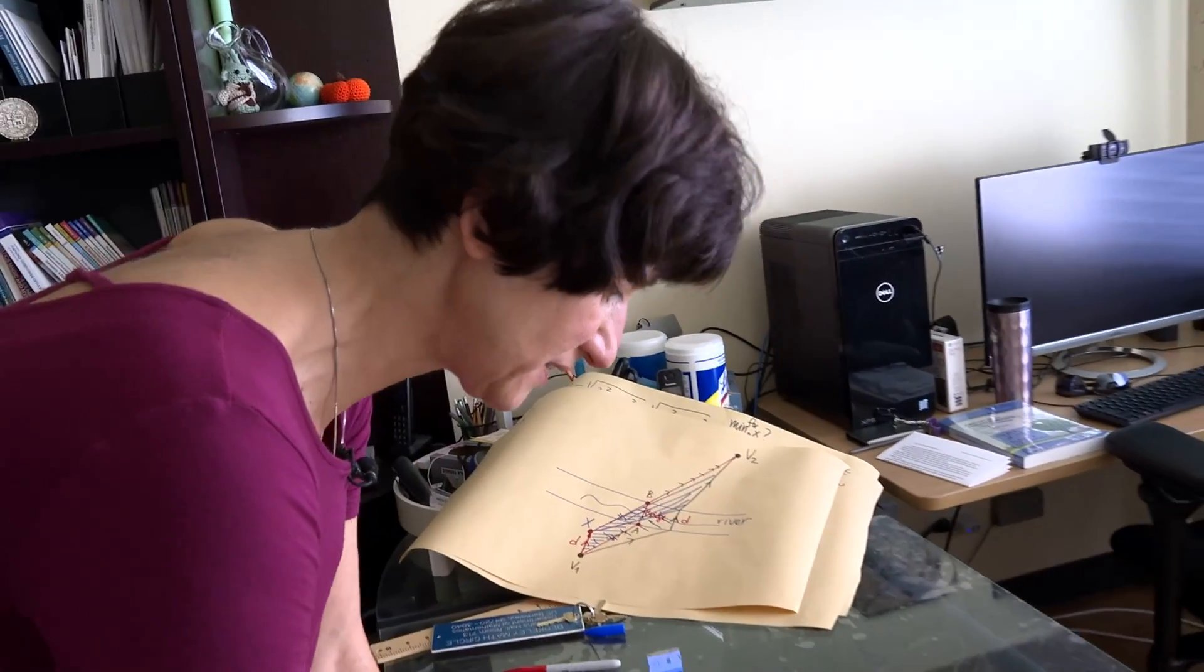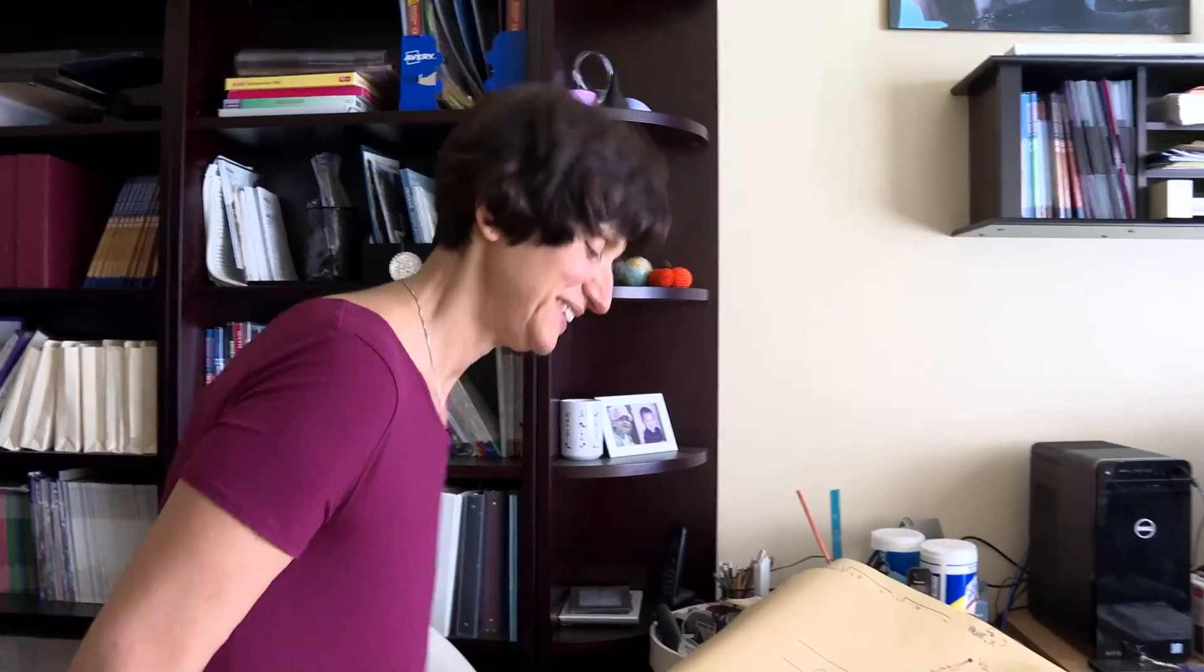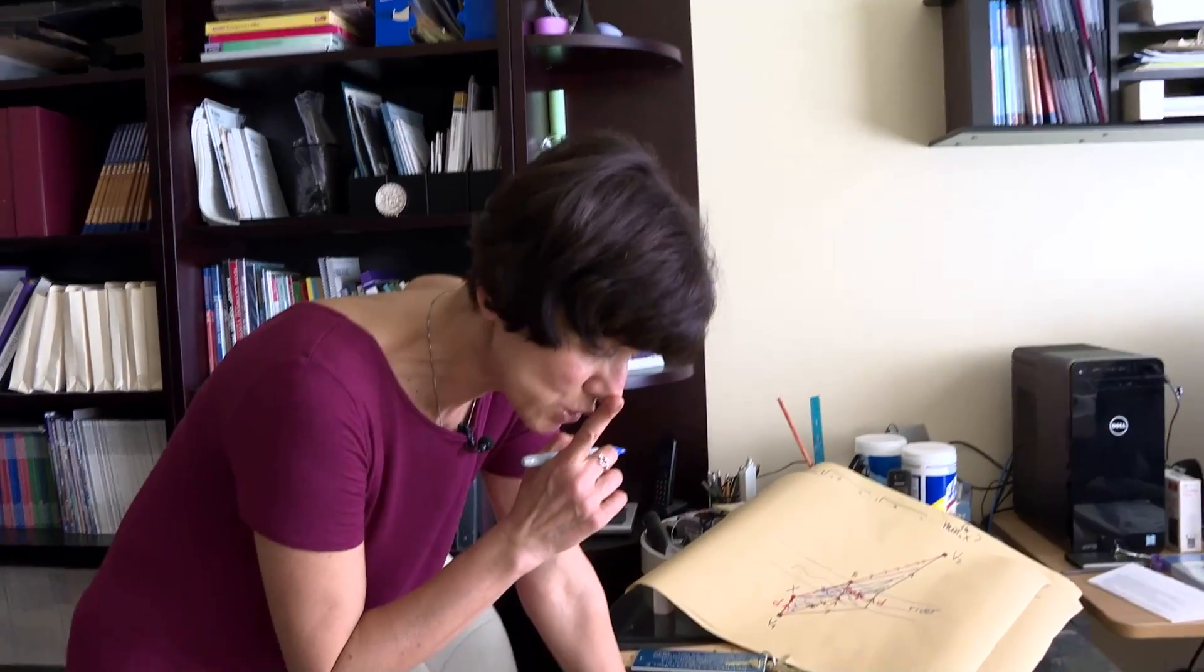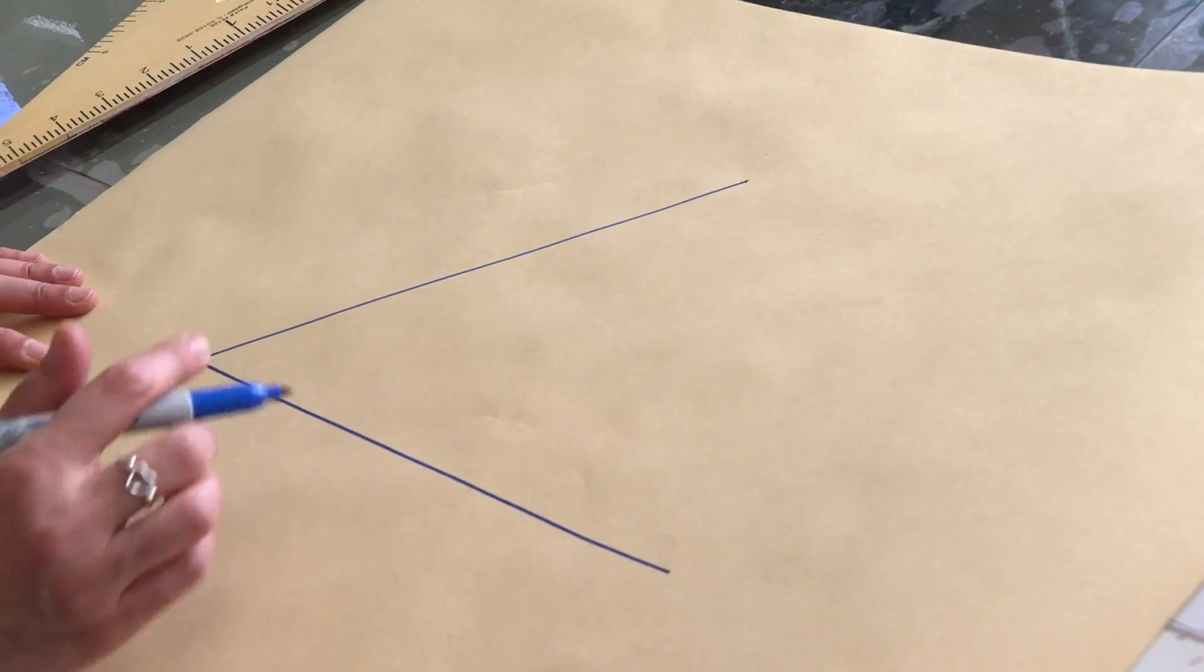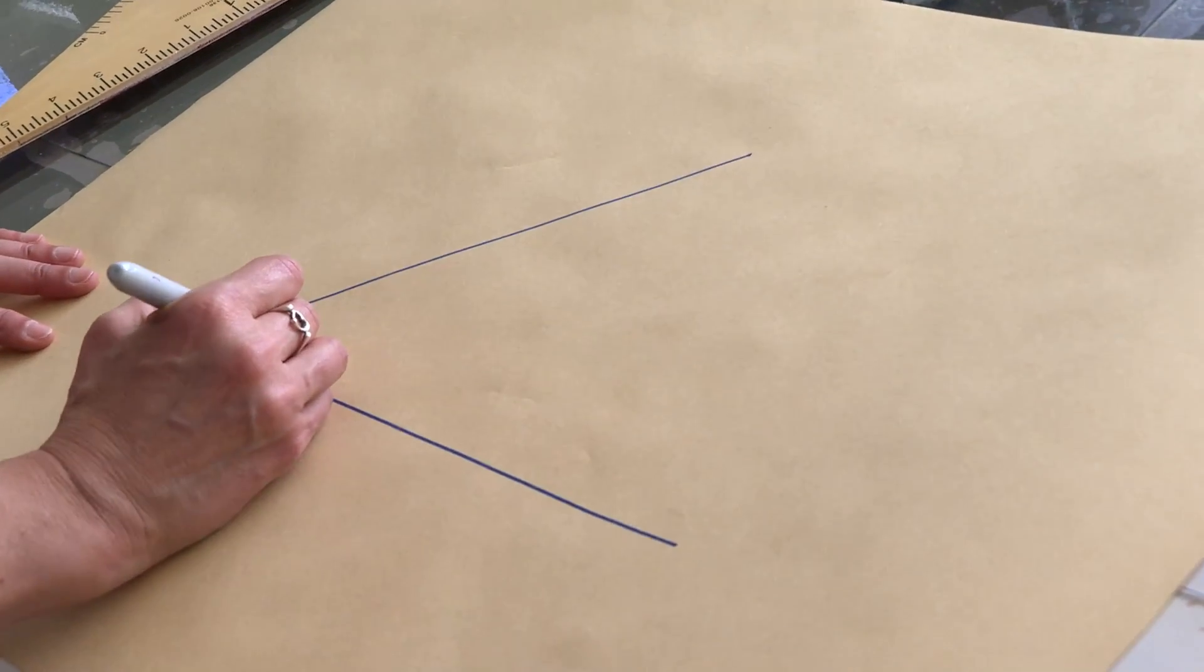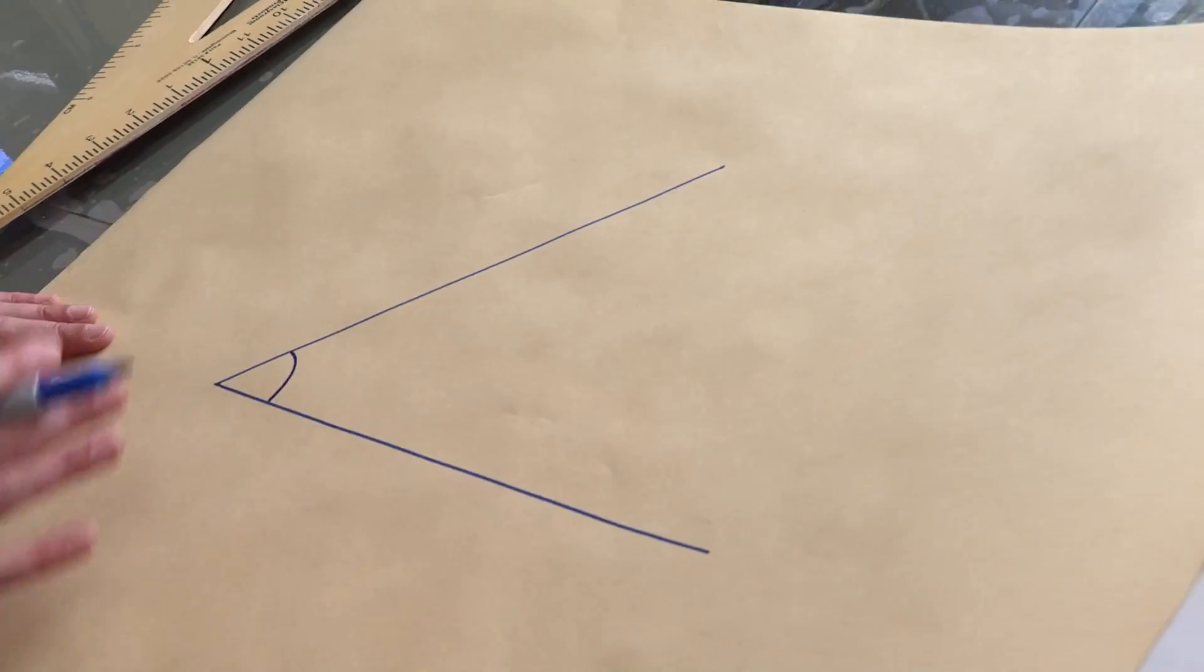So we're going to have yet another problem for homework. You can't help yourself, can you? You can't resist giving us more homework. Yeah. It's just so much fun. So, okay, so what do we have? We have a very weird play yard. The play yard is inside between those two fences or fence pieces that make an acute angle. And you will have to explain why I'm actually using an acute angle. Why not obtuse or right here.